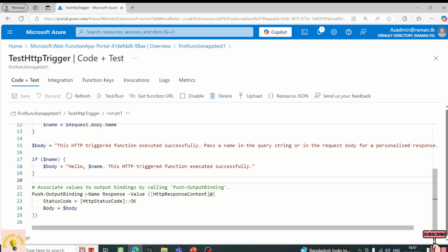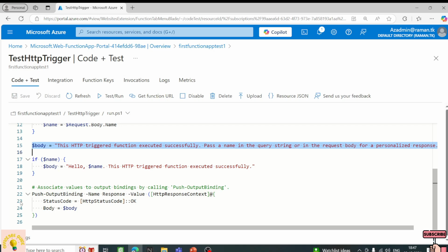So I have the name, which is response, the value, and then the status code. The important part in this Push-OutputBinding is two things: one is status code and one is body. What I'm passing in the body is this line number 18, or it could be line number 15 also, if I do not pass any name, which I will show you.